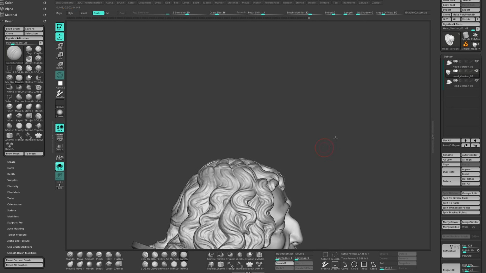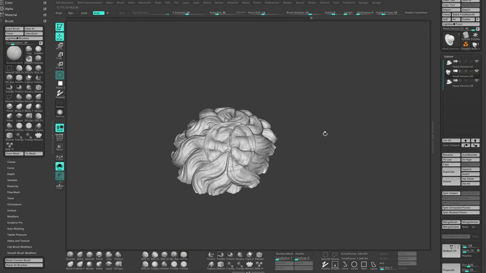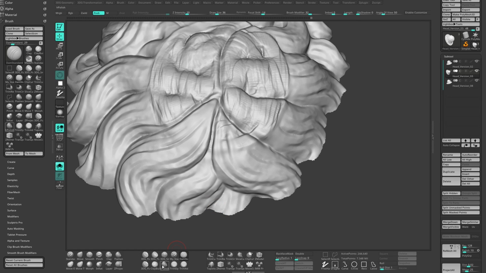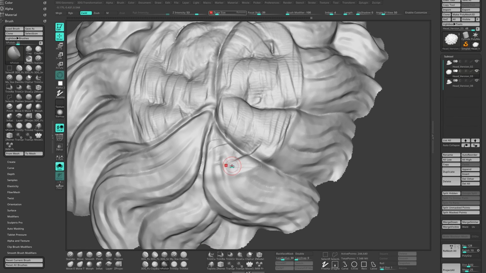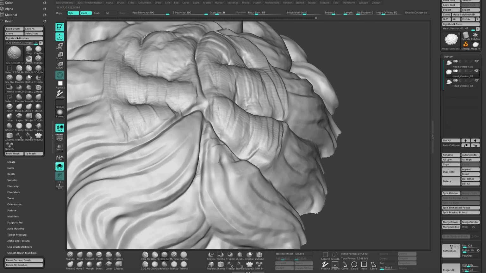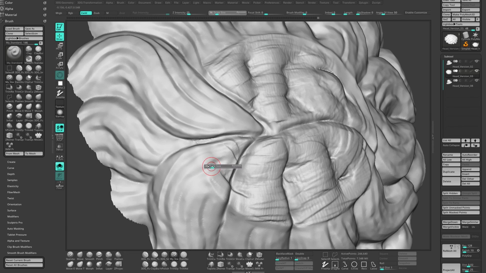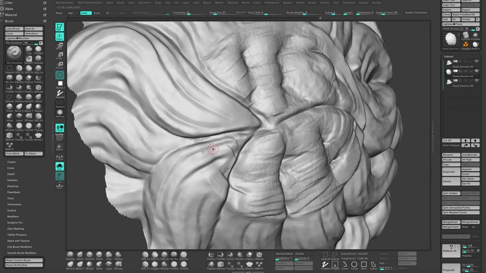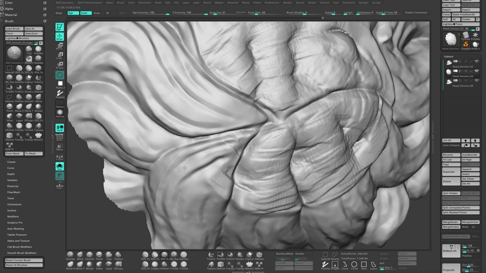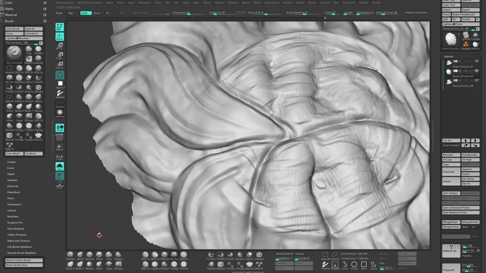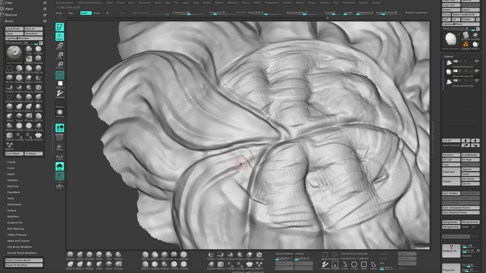And then I isolate parts of the area I'm currently working on to speed up the workflow a little bit. In this case, it's not necessary to have the entire mesh visible all the time. And depending on the details or the things you are trying to recreate, this process can be quite complex and complicated and take time.